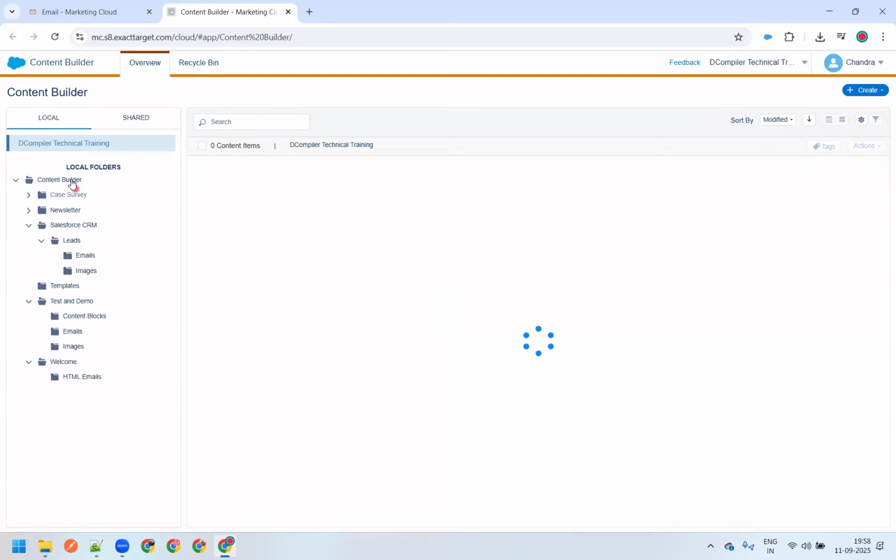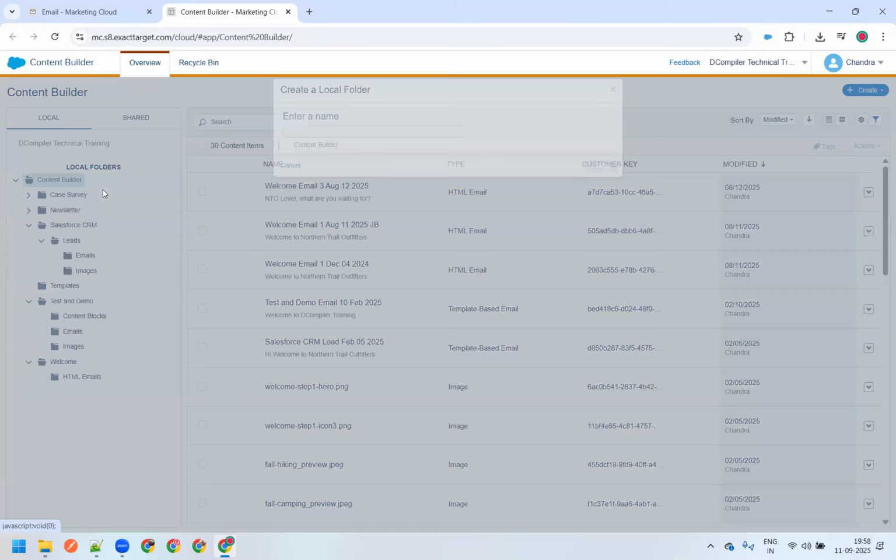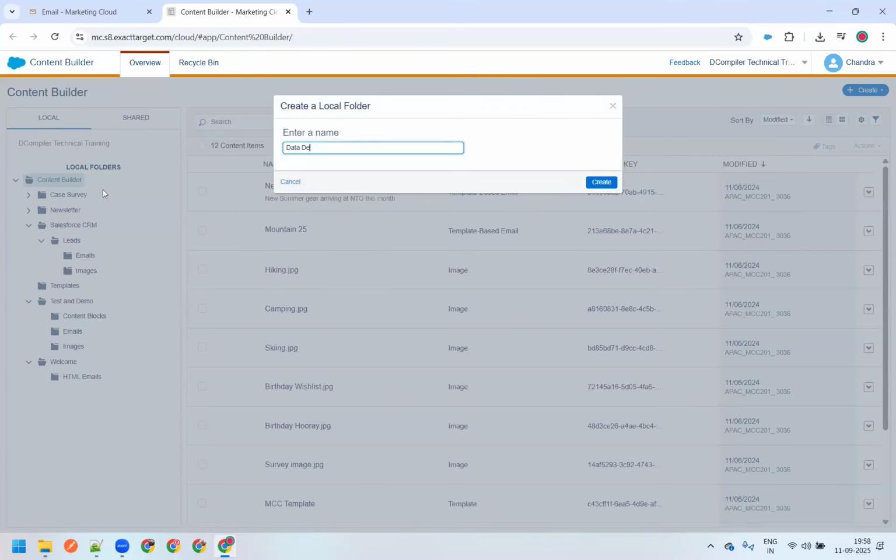I'll be creating two emails, one with the help of lookup, one with the help of a personalization string. A very simple example to understand journey data. You should also know when to use the data designer.